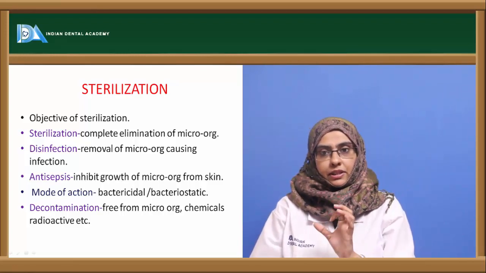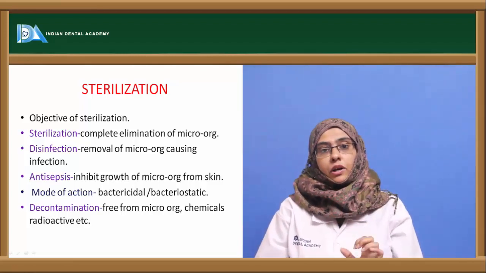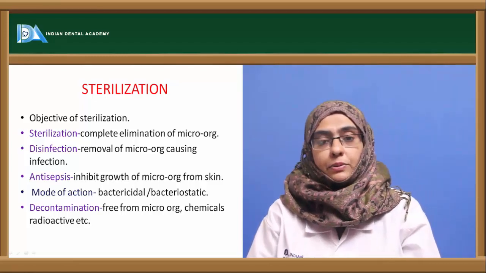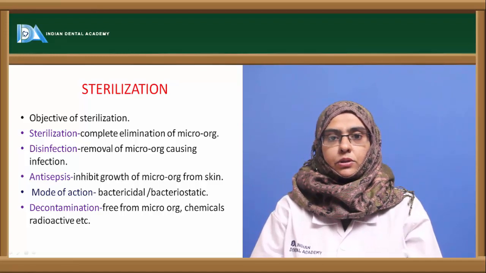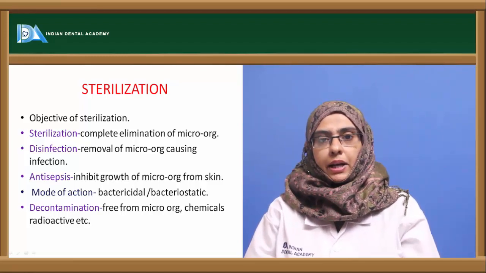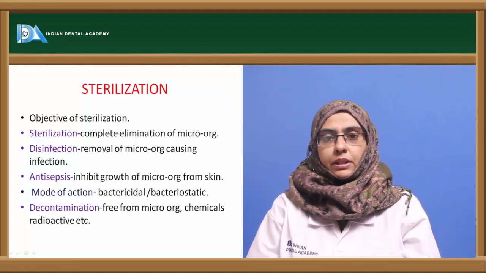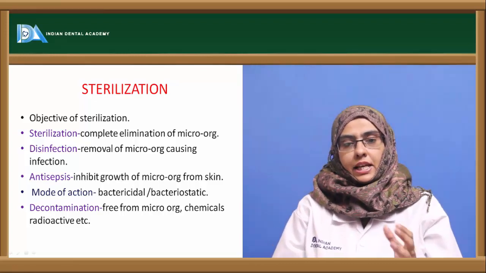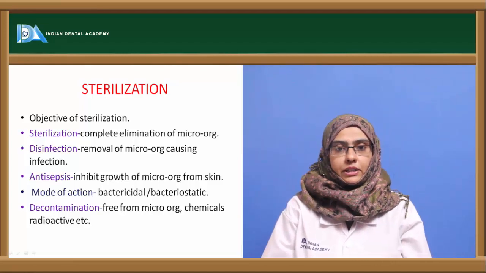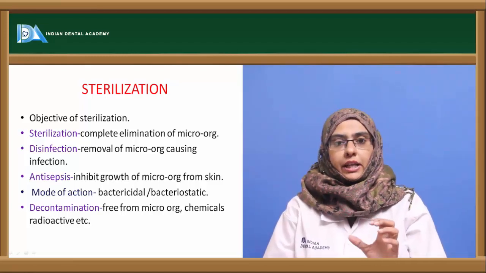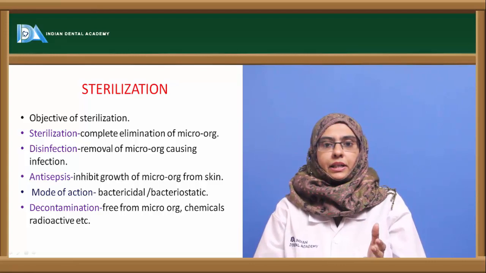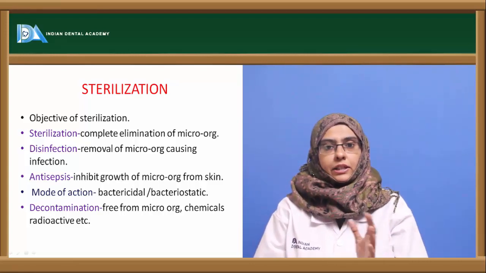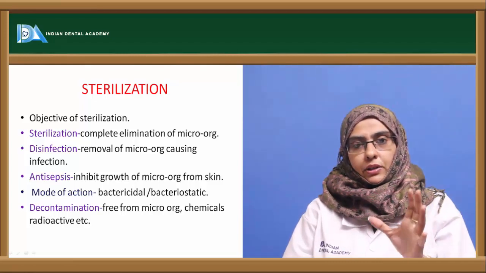Coming to the term disinfection, it is the removal of microorganisms that are pathogenic in nature, that cause different types of infection in the human body. So mostly disinfectants are used on the human body to eliminate pathogenic microorganisms, whereas sterilization is removal of organisms from a particular object. Any object that is made completely sterile, that is, freed of microorganisms, will have no microorganisms present on it.